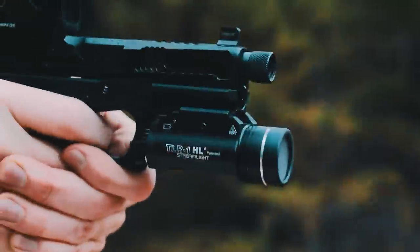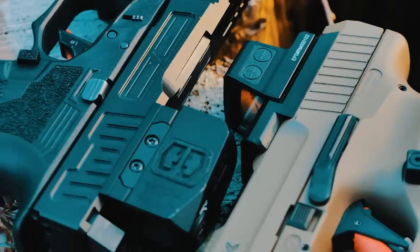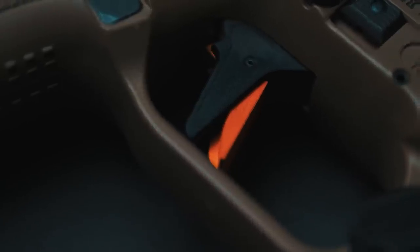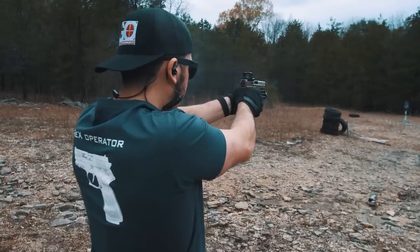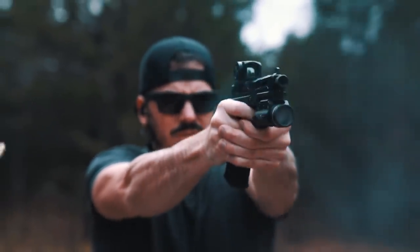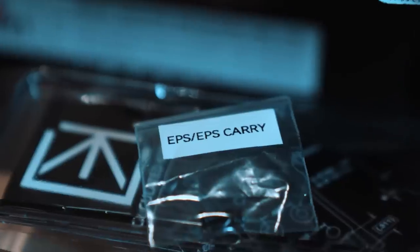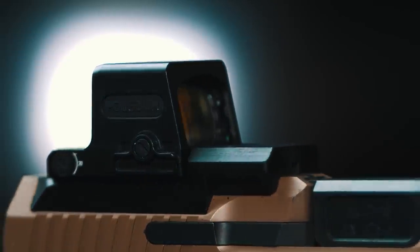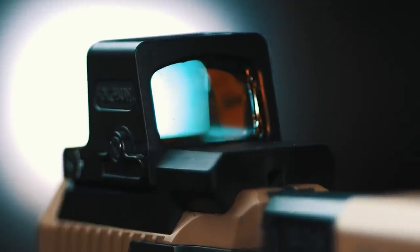Host guns were the Faxon FX19 Hellfire for the Kraken, and the Canik TP9 Elite Combat for the EPS. Both guns are pretty sweet, with flared magwells, excellent triggers, and good ergos, making them excellent range toys to test these optics with. I also tested out the Calculated Kinetics Aluminum Dog Tag Plate for the Canik, which replaces the polymer plate and adds a shield that protects the lens from spent casings, while also providing a ledge you can rack the slide on instead of the face of the optic. It also leaves room for the chamber indicator.